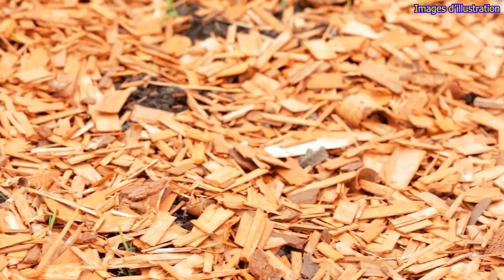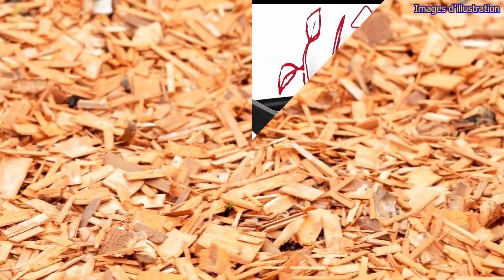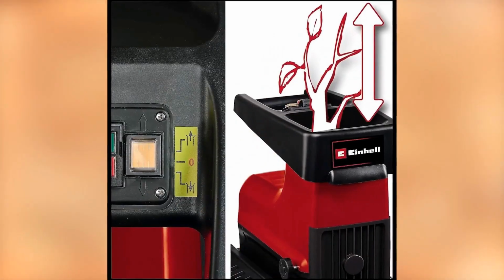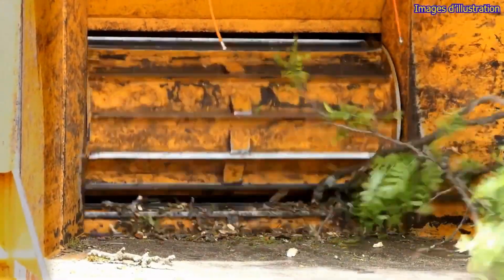Mobility is another major advantage of this shredder. Equipped with a sturdy chassis mounted on wheels and a transport handle, it moves with ease. Whether your garden is large or made up of several small spaces, this shredder is always where you need it without any effort. Safety has not been overlooked.